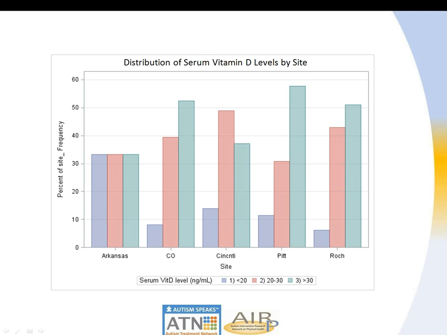And one last comment I want to make on this slide is that one of the things we were interested in finding out is whether vitamin D intake correlated with serum levels. And we're still working on the analysis, but so far what we've seen from the correlation is that when intake is doubled, there's a 50% increase in the odds of having a serum level greater than 30 nanograms per mil.